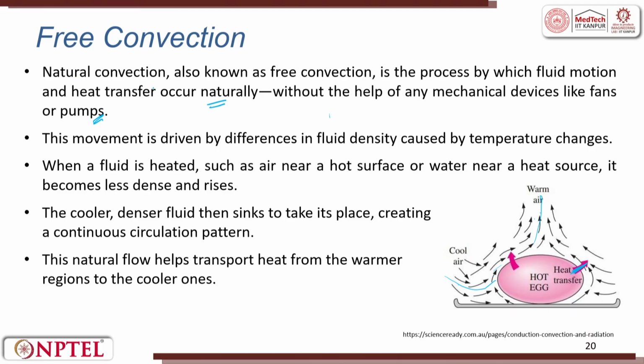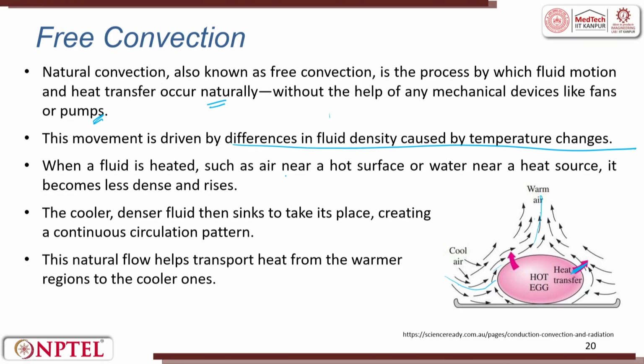So, natural convection, also known as free convection, is a process by which the fluid motion and the heat transfer occur naturally. There we do not apply any energy. The movement is driven by the difference in the fluid density caused by temperature. Cold is down, hot is top. And then when the cold moves up, the hot, if you put it inside a confined body, this hot goes up. Then when the hot goes up, the cold tries to fill in. So, then hot is filled everywhere. Now, it tries to circulate.